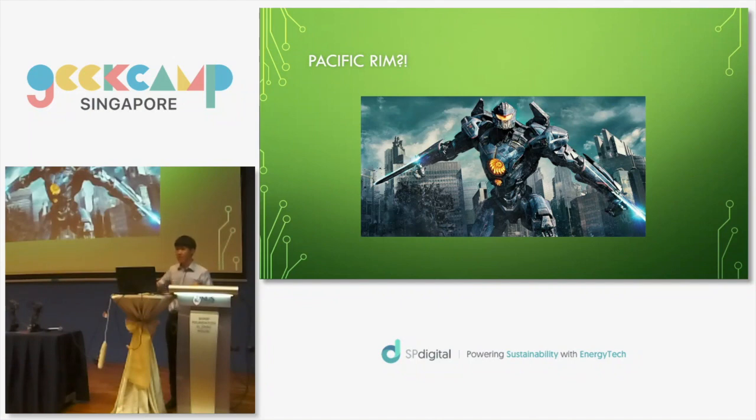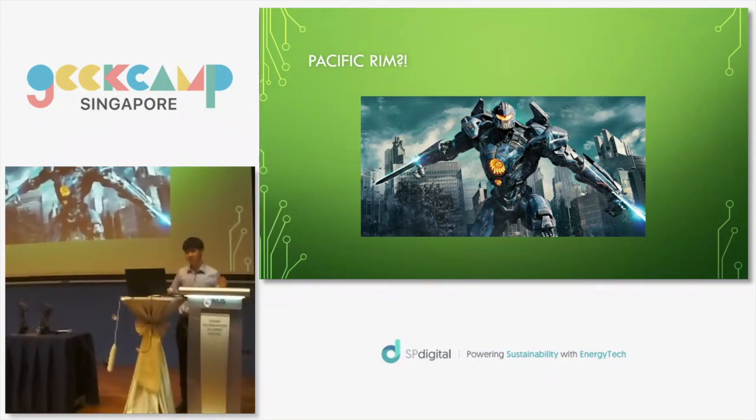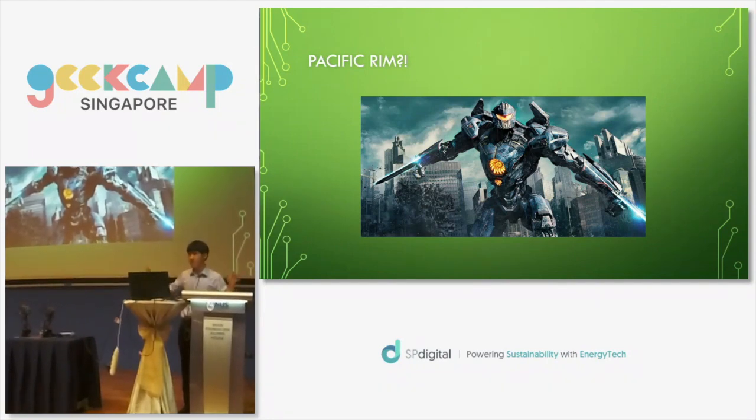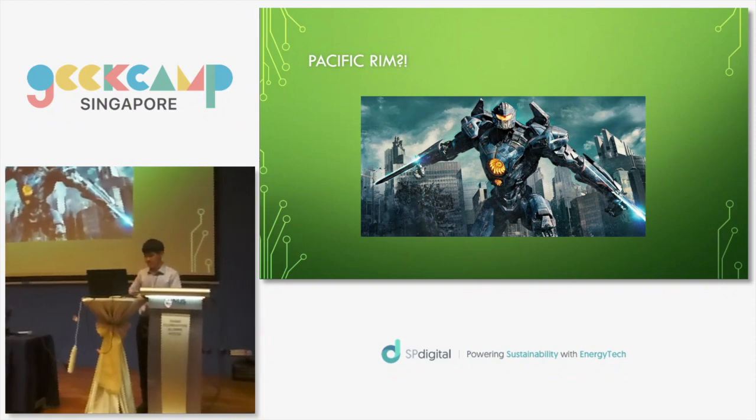being able to wield and control the whole robot. Today's project is basically a part of the robot itself, which is being able to control robotic arms to pick up objects, for example, or grasp, put your hands together, or stuff like that. So when you think about it, the future isn't that far off from being able to reach something like Pacific Rim.